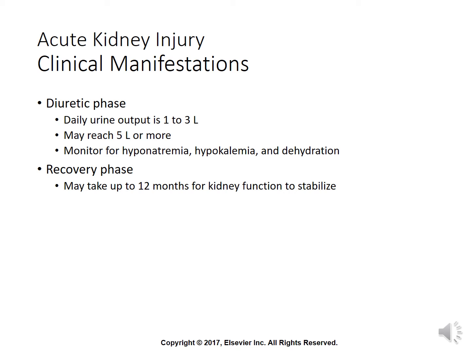The kidneys are on the road to recovery, but they're still damaged. They're still not concentrating the urine, and the client is really at risk for a lot of electrolyte imbalances and dehydration now. So large amounts of dilute urine, the client is at risk for hyponatremia, now hypokalemia, and dehydration.